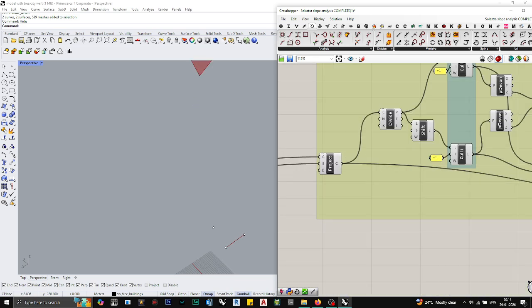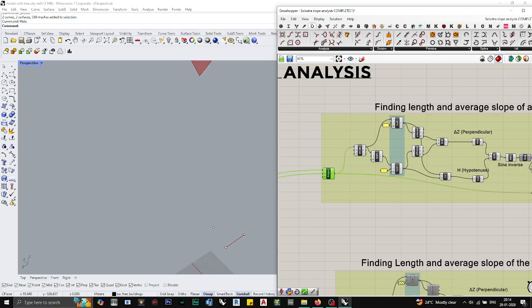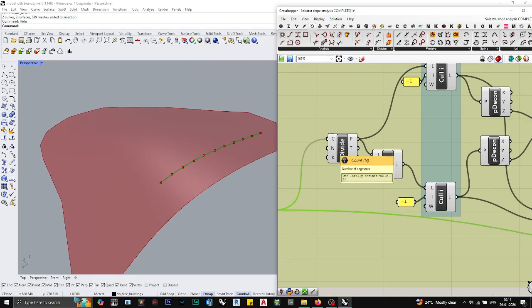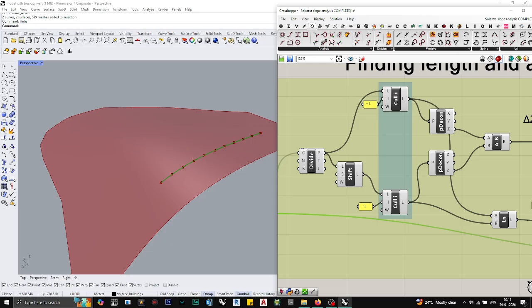Because of the projection, I've projected this line here and divided it into, by default, 10 parts. Then I've taken the top set of 9 points and the bottom set of 9 points.